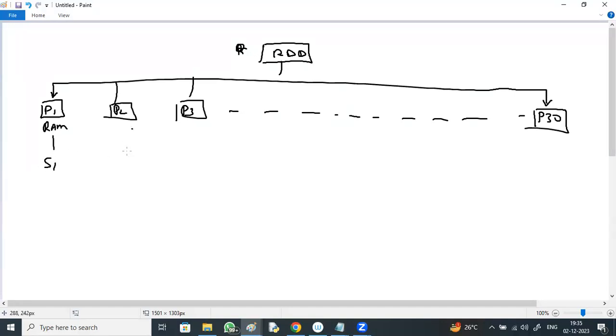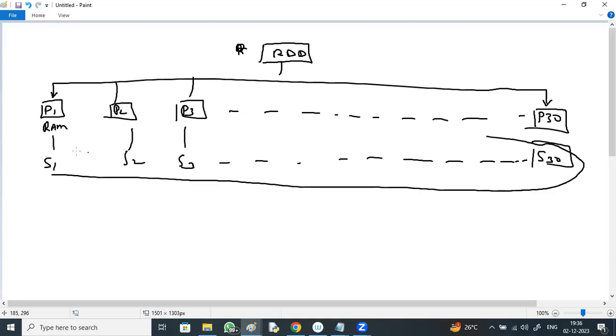First partition in system 1, system 2, system 3. They are within the RAMs. All these partitions are executed parallelly by 30 systems.